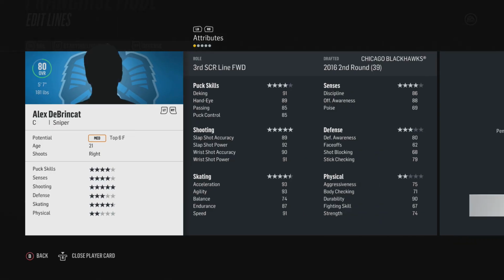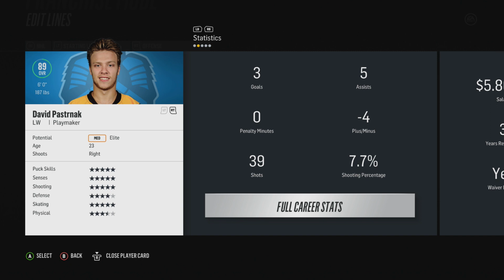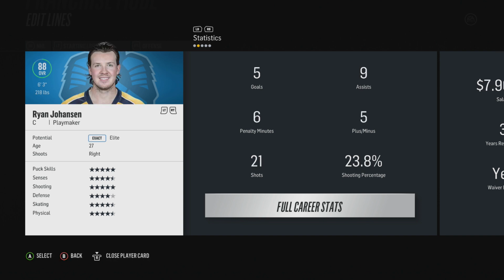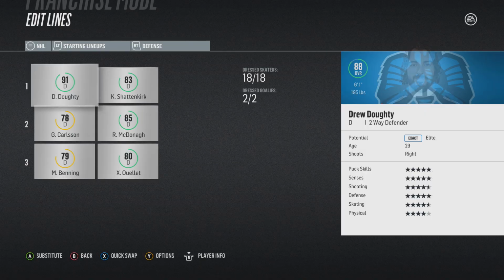How's our first line doing? 14 points for DeBrincat's good. Only 9 for Hischier. That's not great. Only 8 for Pasternak. DeBrusk is doing really good, on pace for like a 20-goal season, if not even more. That would be nice. 20 goals, I'd be completely happy with that. But yeah, he has 15. Johansson has 14, and Burakovsky has 13. So our second line's doing really good, actually.